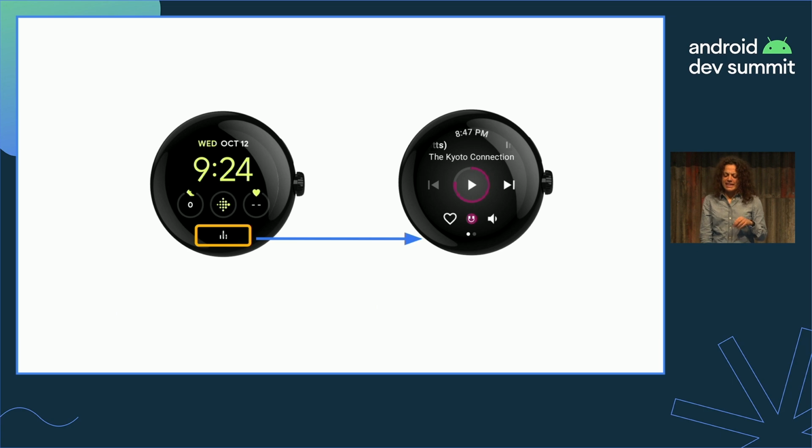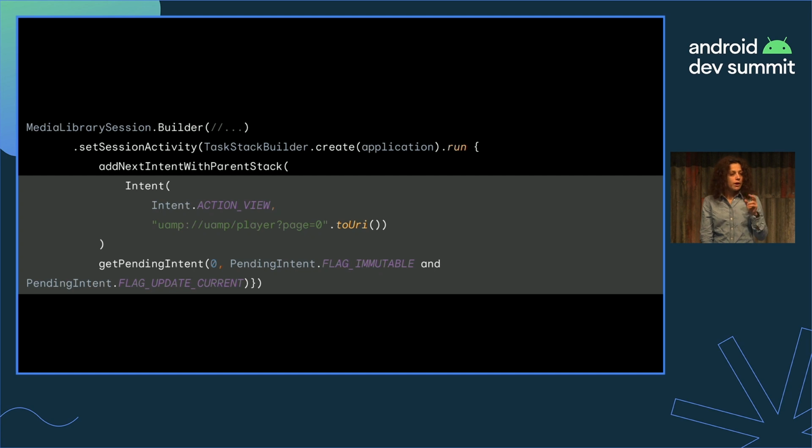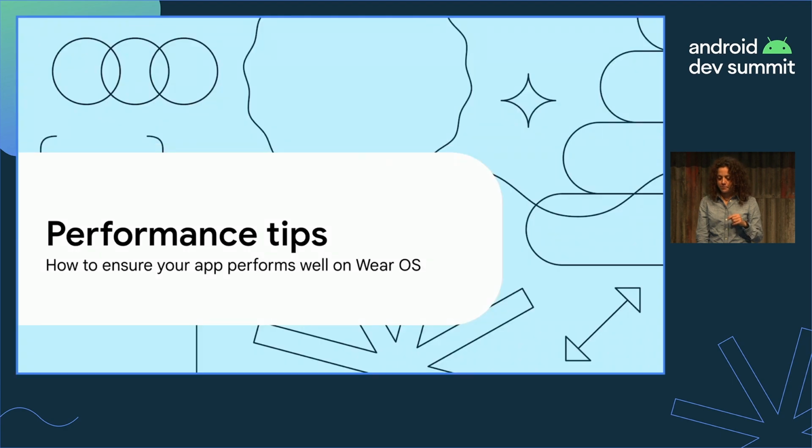Wear OS UX guidance suggests to always open the player screen upon tapping on an ongoing activity, as this is a case where a user wants to quickly perform an action while media is playing, such as the pause action. Wear OS takes care of creating the ongoing activity for media apps. And if you use Media3, you just need to provide an intent for opening the app. This is why in the toolkit, we simply provide a deep link to the player screen to get the ongoing activity opening the player screen.